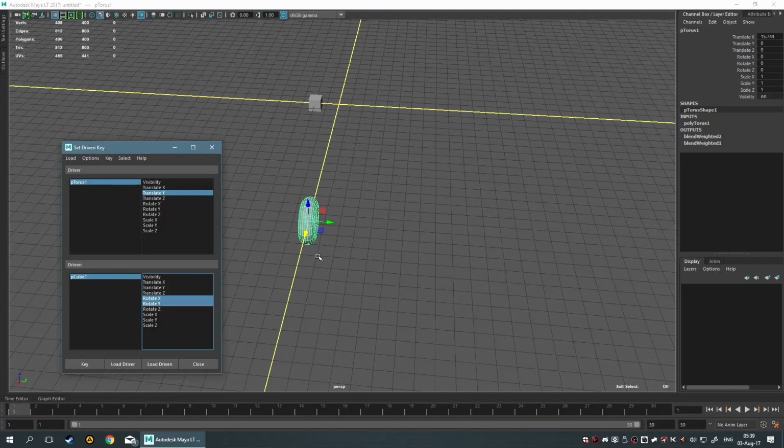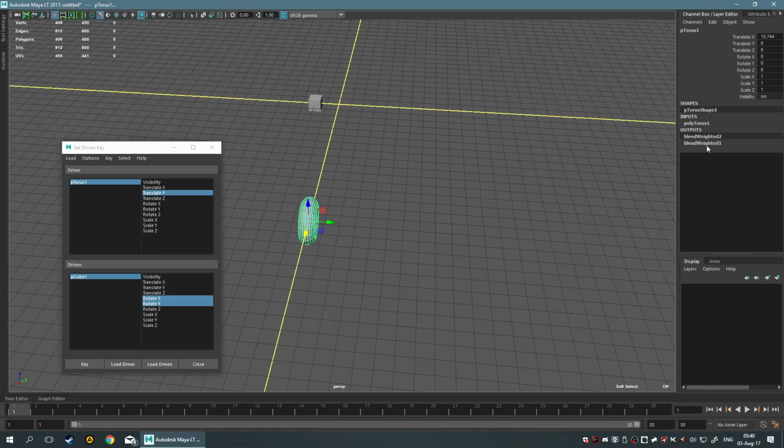Now what did this do? I mean, there's nothing physically that happened over here, so I have no idea. However, we've got a bunch of outputs like blend weights 2, blend weights 1. What does that mean? If we go ahead and select our object, you will quickly notice that there's a distinct difference in the rotation value over here. And now if we play the animation, what do you think is going to happen? If we go through, all these values are still changing, but that is only because we haven't set up the difference on the other side.